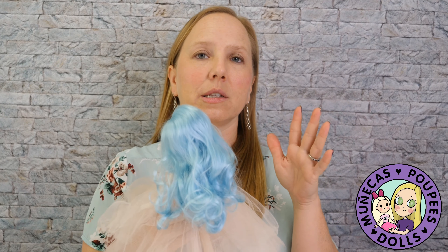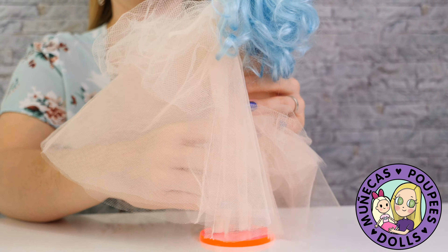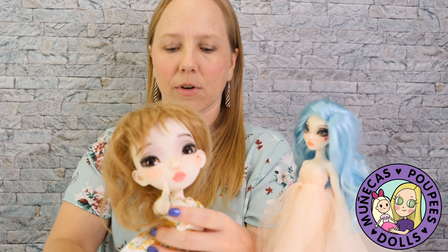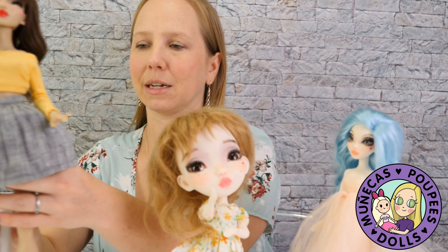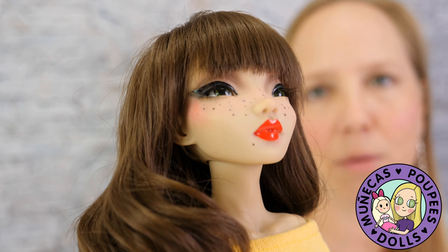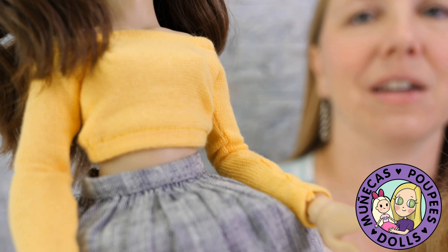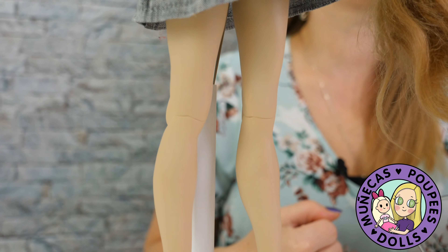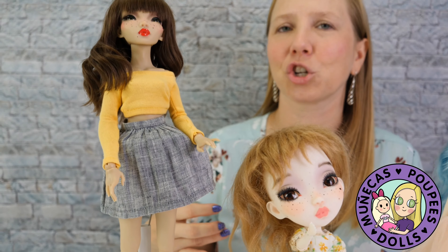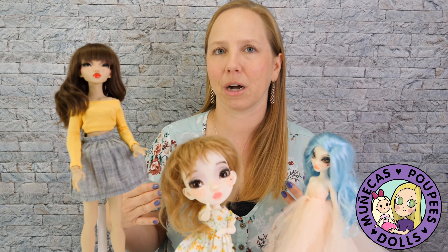You may be wondering which one is my favorite. My favorite Pigeon is hands-down the MSD size. I say 'original' but he actually did some Pigeons that were much larger if you look back at his earlier work. She's my favorite because I love this size, and I love how much availability there is for clothing. Pigeon is an icon in my opinion — she's really iconic. She's like a celebrity in my collection, a makeup icon because of his gorgeous makeup.